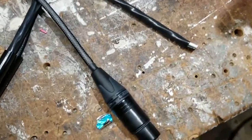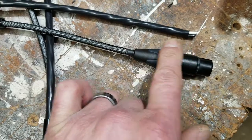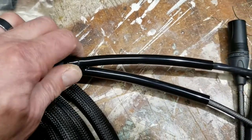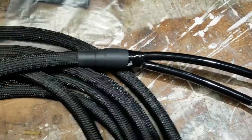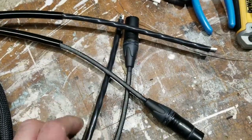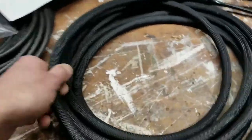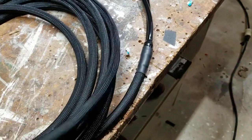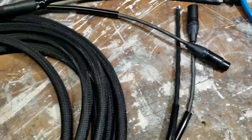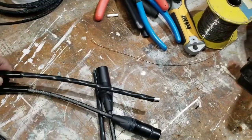I've just finished putting the female end on. Got a little bit of strain relief there, TechFlex, and the cable pants. Heat shrinked on the cable pants to the outside edge. We're coming along nicely — this cable is just about done. Got to add on two PowerCon connectors and then I'll have a complete cable coated with this scuff-resistant, slippery TechFlex, which should be easy to get gaff tape on and off of without marking it up, and it winds up pretty nicely and adds some firmness to the cable.